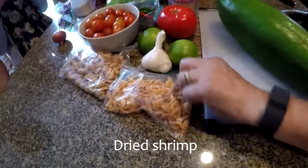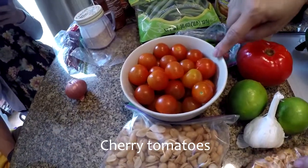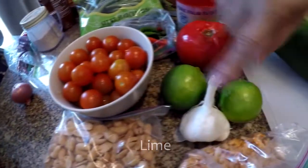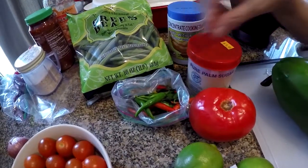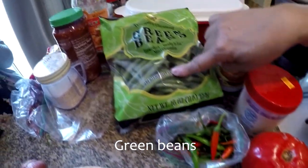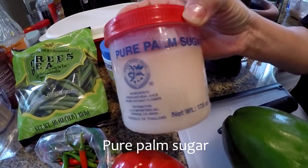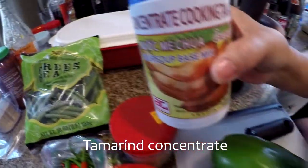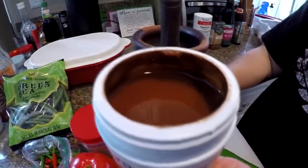And then this is the ingredient. We have dry shrimp, peanuts, and cherry tomatoes, because it tastes more sour, and that's what we want. And we have lime, garlic, and fresh Thai chili, the small one. Is that the bird chili? Thai chili. Bird eye chili. Okay. And we have the green beans, palm sugar, and tamarind. Tamarind soup mix. This one is ready made, so it's very easy to use.